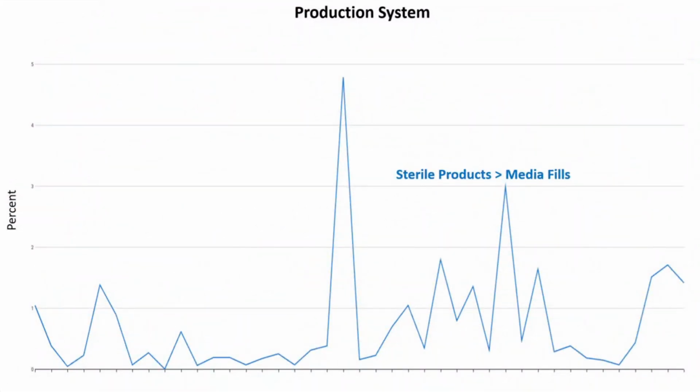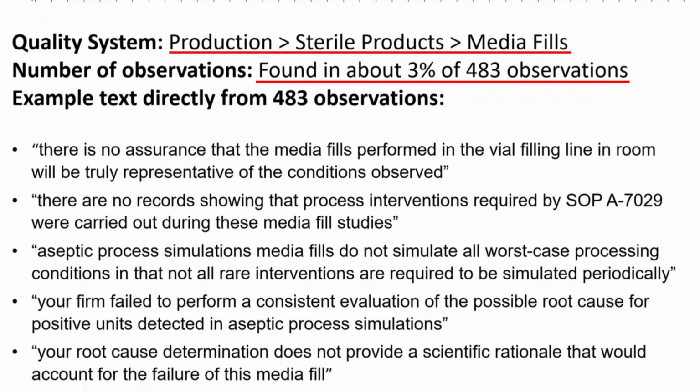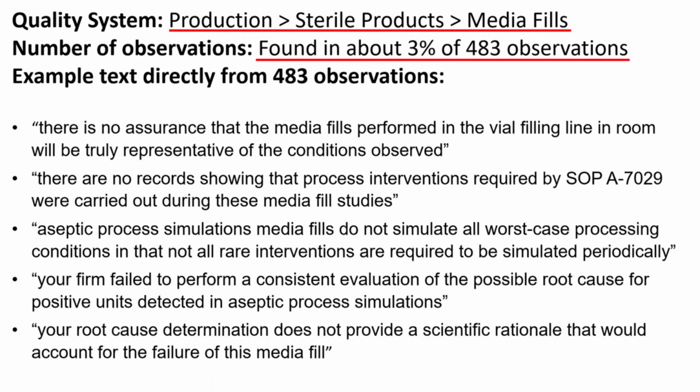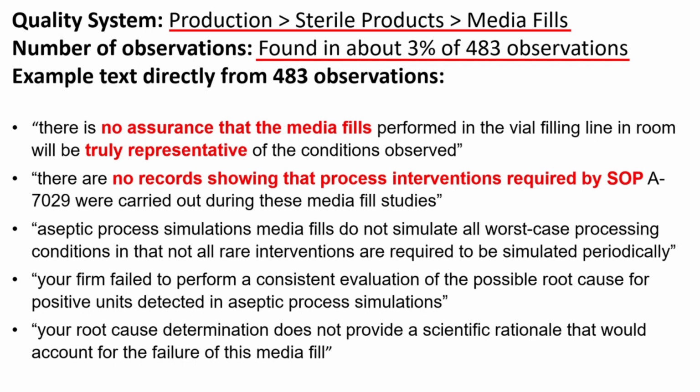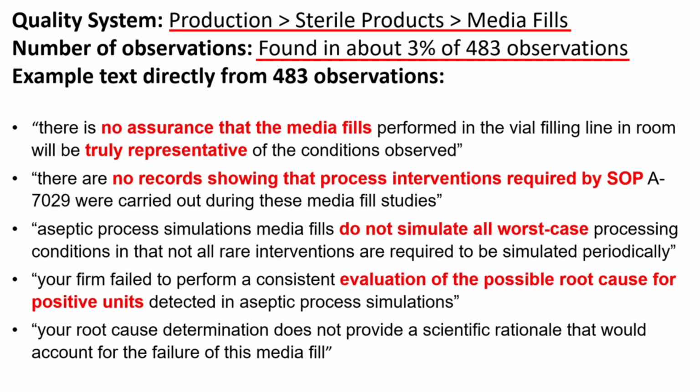The area with the second most observations was sterile products, media fills, accounting for about 3% of the observation tags. Of course, media fills are supposed to exactly reflect the manufacturing process, and it's an issue when they don't. FDA also looks for inclusion of proceduralized interventions and worst-case scenarios, and there is an expectation that determination of root cause takes place when positive units are detected and that a scientific rationale is provided for a proposed root cause.